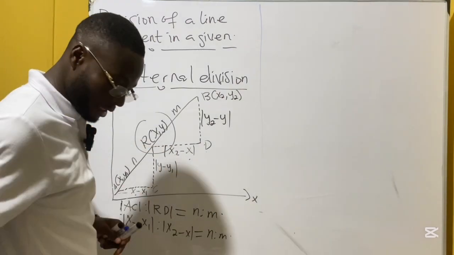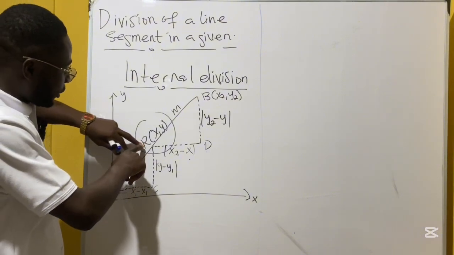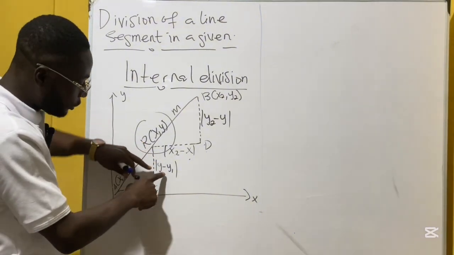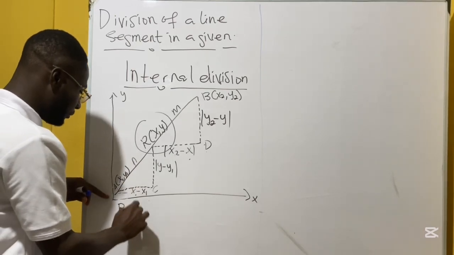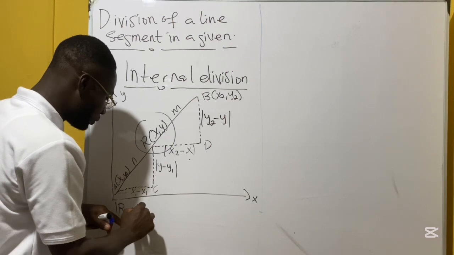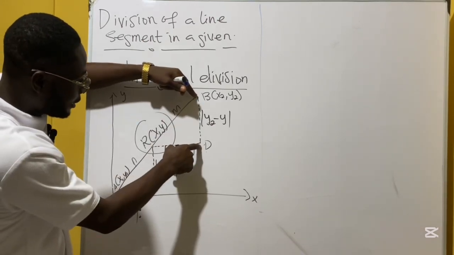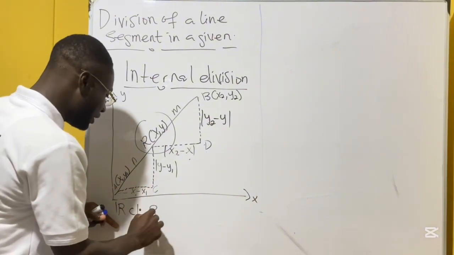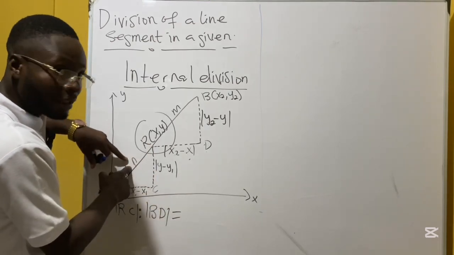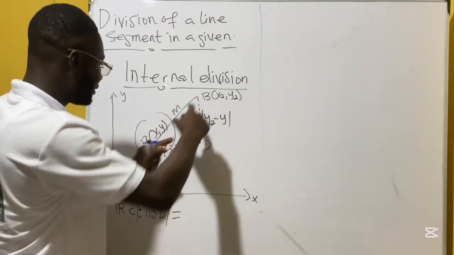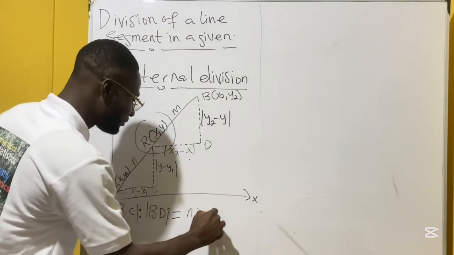Okay, so with the y coordinates, you know that basically we can say that RC, right? Because we want the y coordinate, the y minus y1 and the y2 minus y1. So we can say that the distance RC is to this distance BD, right? This distance is to this distance, right? And that should be equal to their ratio. The ratio here is n, and the ratio here is m. Basically, this is this, and this is this, right? So we have n is to m, okay?